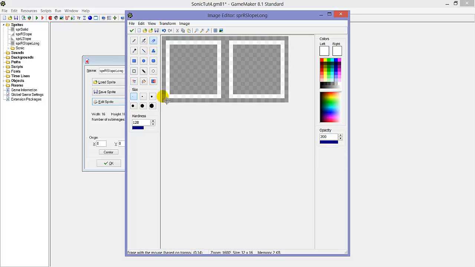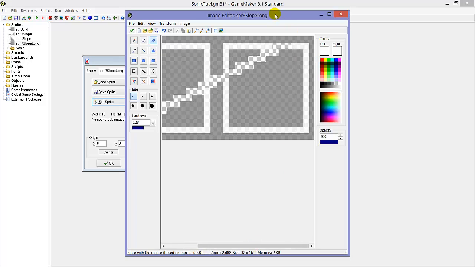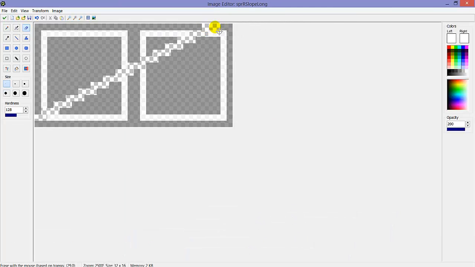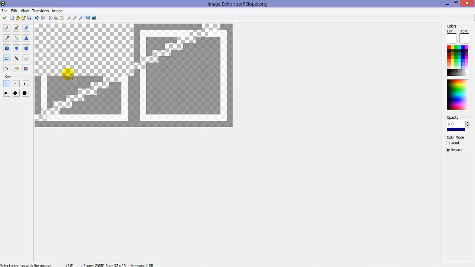And then you will go 2 pixels to the right, 1 up, 2 to the right, 1 up, 2 to the right, and just continue that. So this will make things a little clearer. And then just delete this.